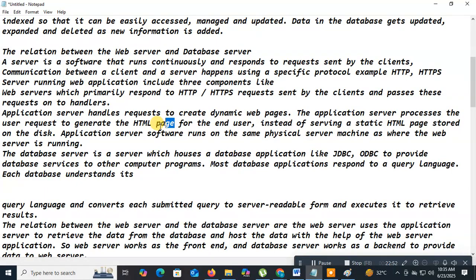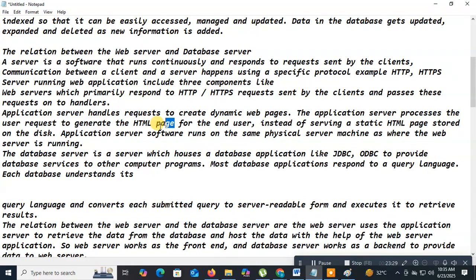Instead of serving static HTML stored on the disk, the application server runs on the physical machine where the web server is running. This application server will create pages. Which pages? Dynamic web pages. Created by whom? Application server.